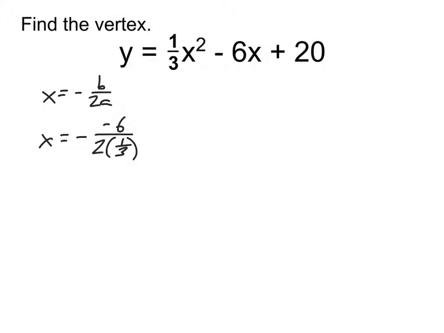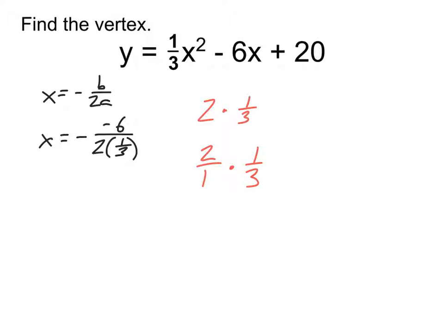Now remember, order of operations and dealing with these, the very first thing we do is we multiply those two numbers in the denominator. That means I need to do 2 times 1/3. Now if you're a little rusty on that, the first thing we do is we turn this both into a fraction, so it becomes 2 over 1 times 1/3.